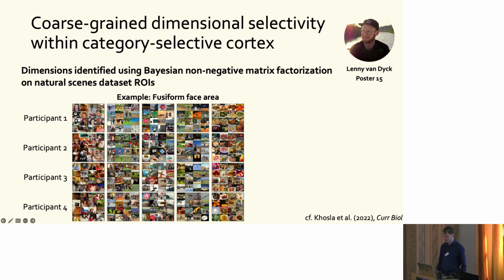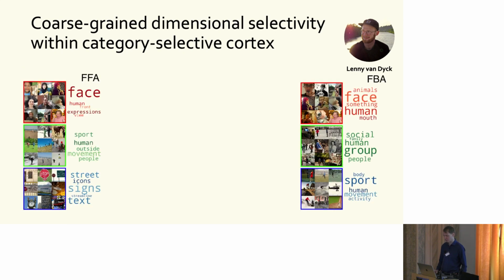And you may think, okay, but wait a second, I kind of expect to find some body part related responses, or maybe even some text related responses in FFA, because they're really overlapping with FBA, and then there's also VWFA very close to it, and then of course now we have these food selective responses, and they're kind of overlapping. But then you might think, okay, well, we were talking about category selective regions here, right? So they should actually be responding to one thing only. So what Lenny did is he actually looked at the spatial distribution of these different types of dimensions, and it actually gets quite interesting.